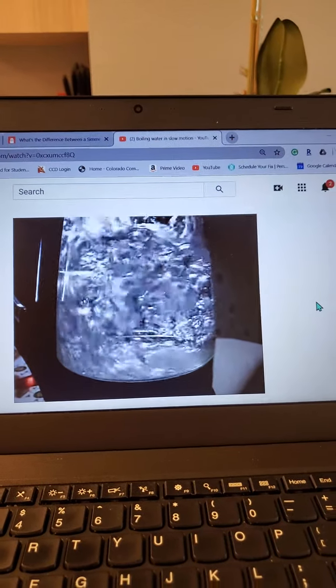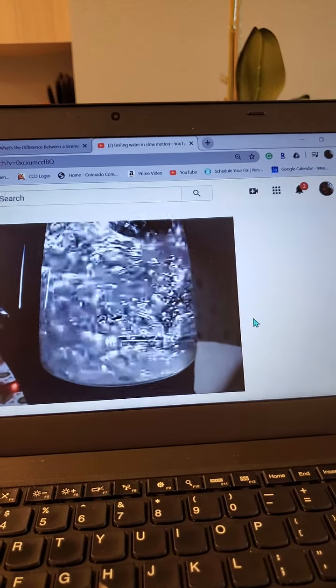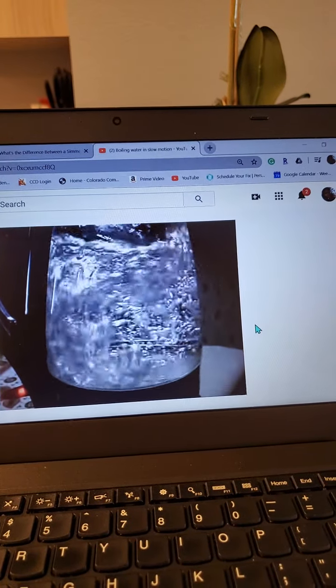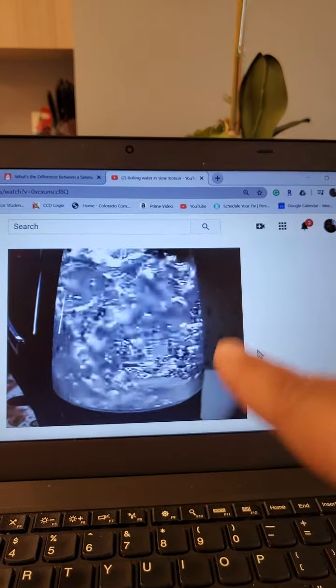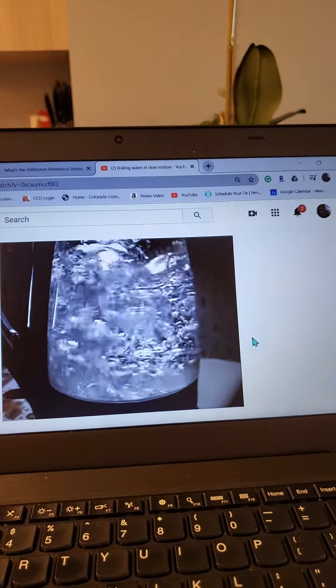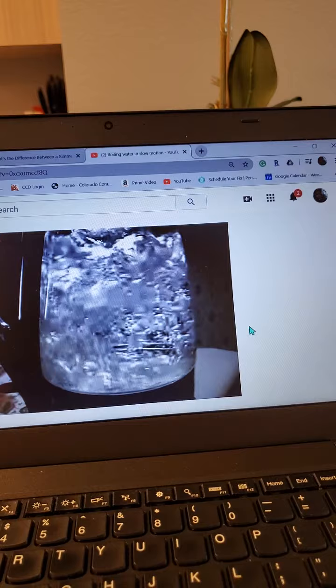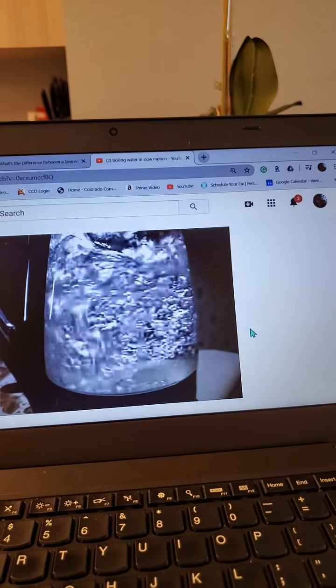Oh, so that's definitely a boil right there, guys. And you see that action, that rolling that it was speaking of, right? That is a boil. And you're going to see it literally roll in the pot. And we don't have that in this case, do we?